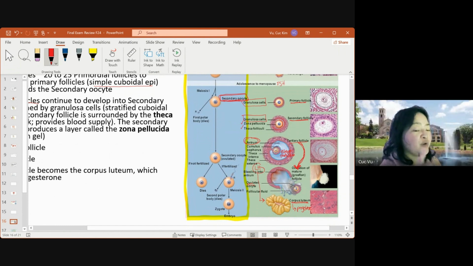Exactly. Unless pregnancy happens. If fertilization happens, the minute that zygote is formed, it starts to produce the human chorionic gonadotropin hormone. And that hormone replaces LH in that it maintains the corpus luteum regardless of LH. And as long as that corpus luteum is around, progesterone is going to be high. And if progesterone is high, the lining stays thick for 9 months. And that is the female cycle in 10 minutes.